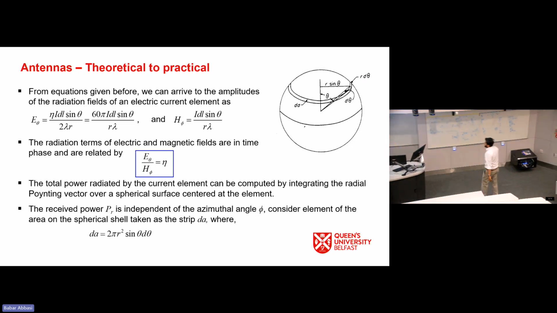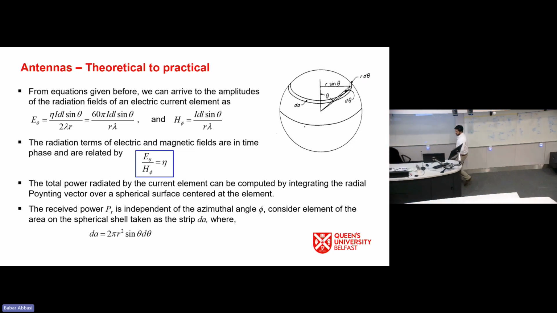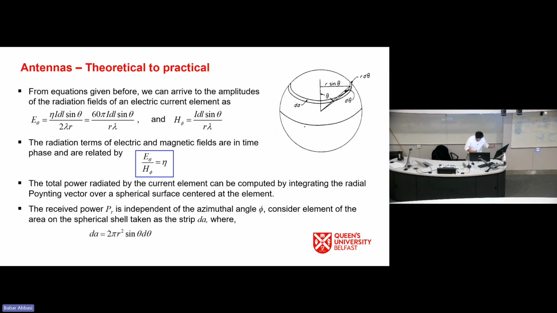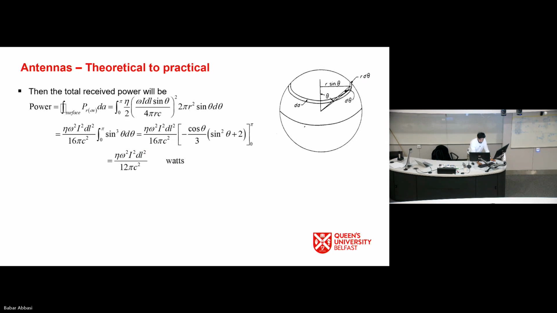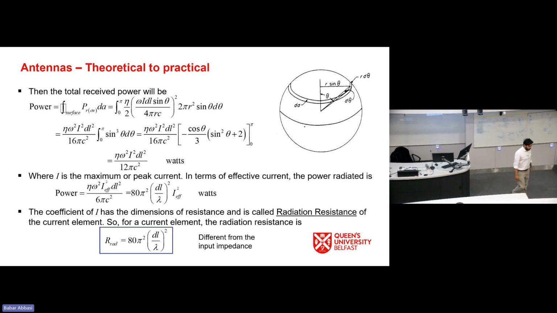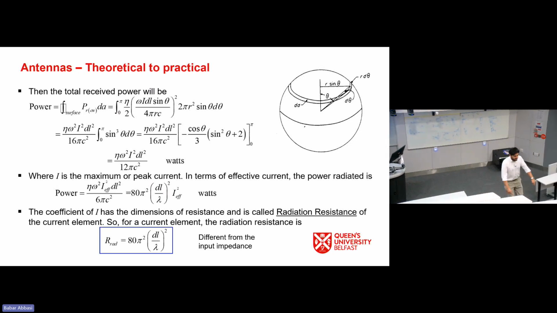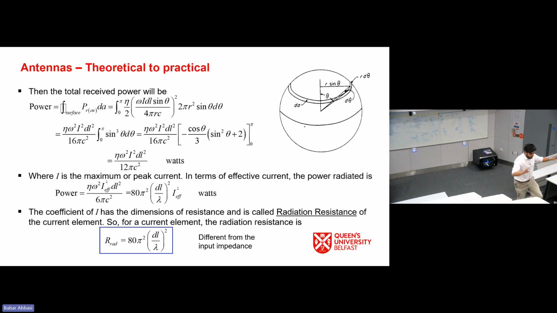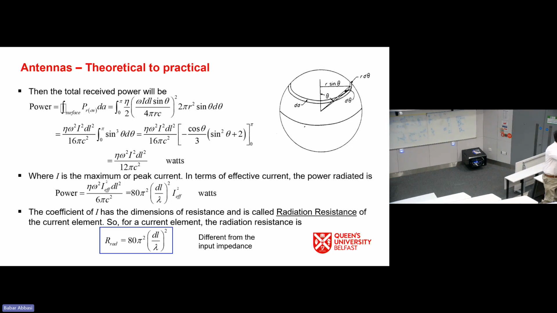So in a given area dA, 2 pi r square sine theta d phi d theta is what we are going to get if we want to see how much power we are getting at a given surface. So if we take this integral, of course, I'm not going to ask you this. This maths is out of your scope, but this is for your own information. If we are interested in the surface area, why are we interested in it?